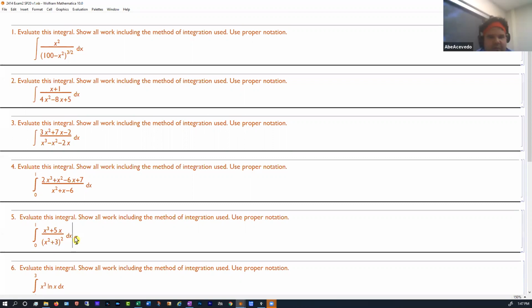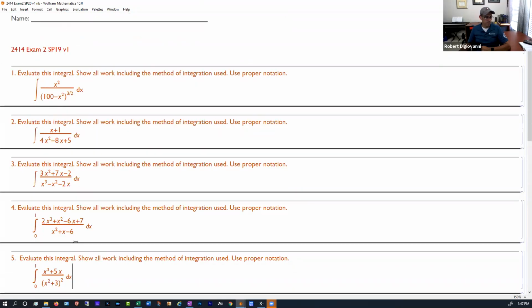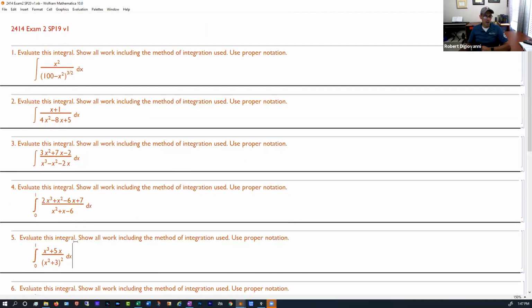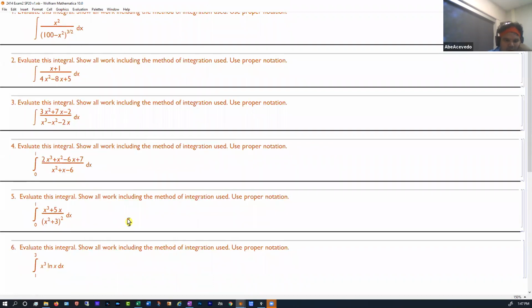How many problems are we having for this test? 6 or 7? I don't think it'll be any longer than this. We are on a time restriction, right? And problems do take a long time. So we have one integration by parts, the very last one, right? Well, on this test, I gave an integration by parts.